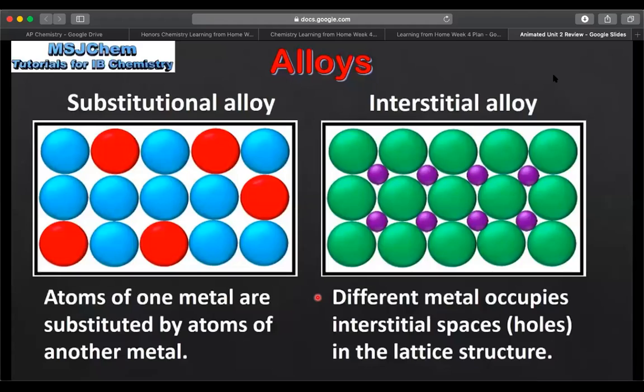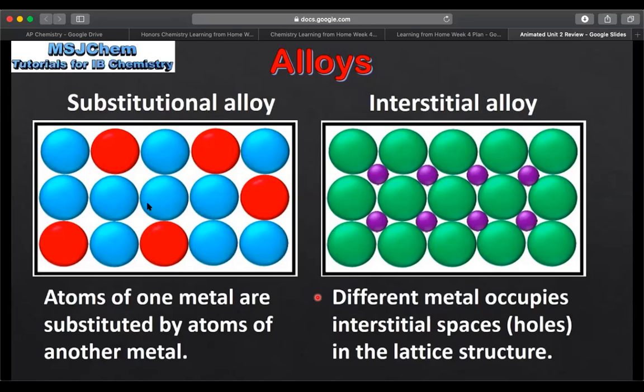This is most helpful in pictures. This picture right here is literally the only thing you should be aware of for this entire topic. Here on the right is what I'm talking about, where it fits in. If you imagine these little purple circles as carbon and the green circles as iron, that's what stainless steel looks like. Since they fit in like this, you can imagine that this interstitial alloy on the right is very rigid, because there's no good space for movement. Everything is filling up the space.